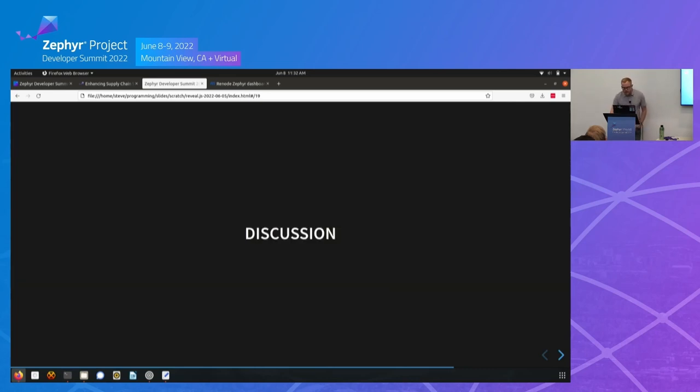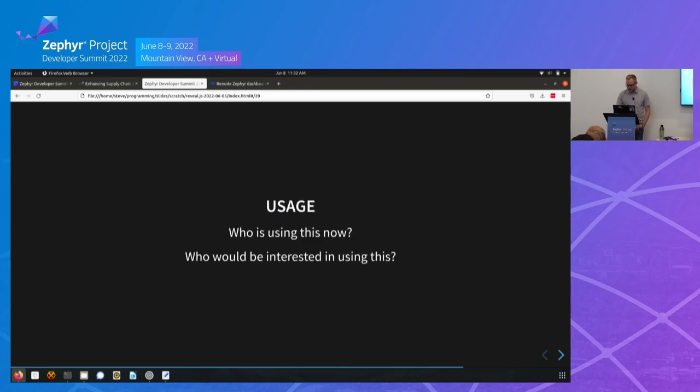So we've got about 8 minutes left, and I did want to open it up for discussion. I've got a few questions I want to ask the group, and let's just do a quick show of hands. Has anyone been currently using this? Has anyone used the SPDX functionality? Great, so we got one. Another one, awesome. And I know during the presentations earlier, Renode, I believe Antmicro, was using it for the dashboard.